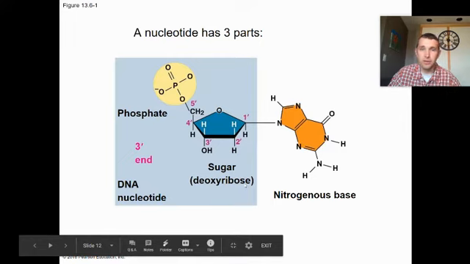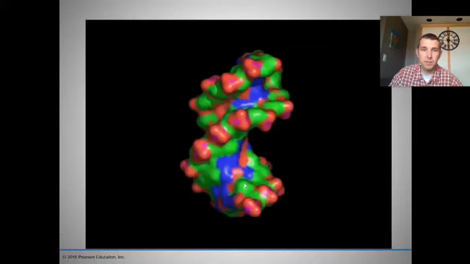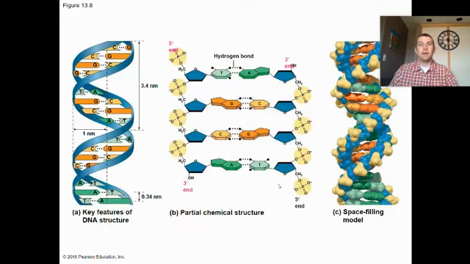So you already know that a nucleotide's got three parts. It was on your last quiz. Here's a space-filling model showing another way of illustrating DNA. Inside DNA, if we open it up and take a look, it was theorized by Watson and Crick like 70 years ago that guanine and cytosine could potentially pair up because there were places on the ends of those nitrogenous bases where hydrogen bonding could happen. Between guanine and cytosine, there are 3 hydrogen bonds. Between adenine and thymine, there are 2 hydrogen bonds.